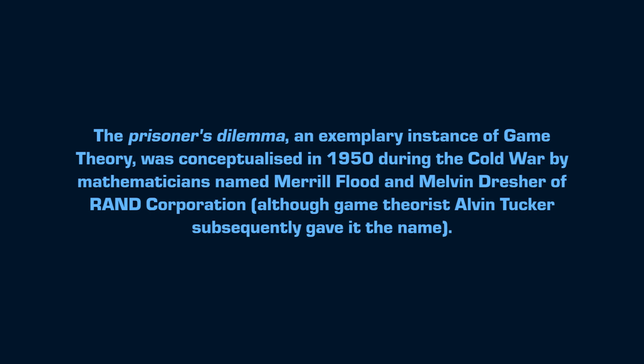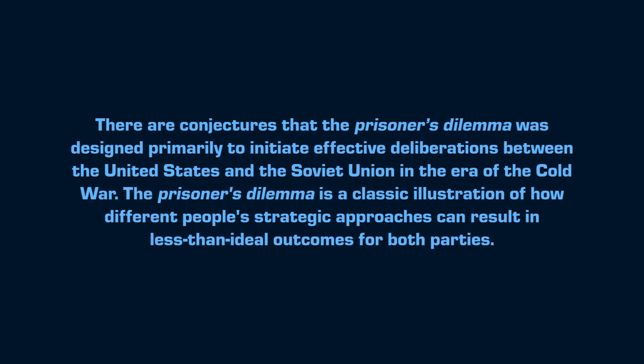The prisoner's dilemma, an exemplary instance of game theory, was conceptualized in 1950 during the Cold War by mathematicians named Merrill Flood and Melvin Dresher of Rand Corporation, although the game theorist Albert Tucker subsequently gave it the name. There are conjectures that the prisoner's dilemma was designed primarily to initiate effective deliberations between the United States and the Soviet Union in the era of the Cold War.